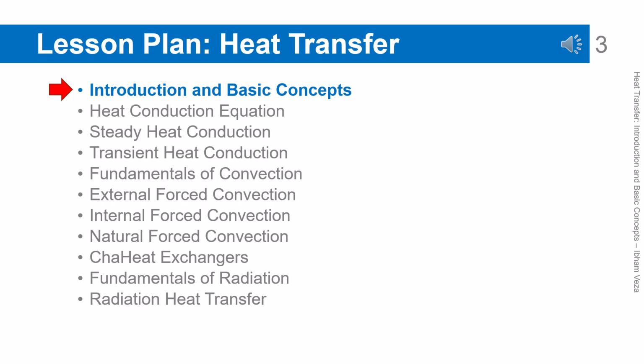Lesson plan: heat transfer. The course structure is arranged progressively from basic concepts to advanced applications, such as heat exchangers and radiation. The order of chapters shows that conduction must be understood before moving to convection and radiation. Each topic is connected and forms a complete framework for heat transfer analysis. By following this sequence, analytical skills develop from simple cases to more realistic systems. This structure also reflects how heat transfer problems appear in real engineering practice.